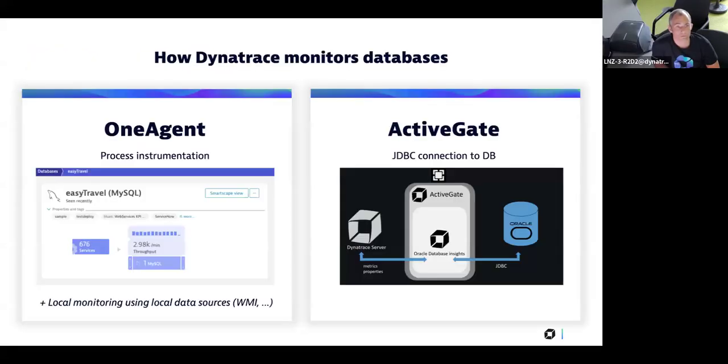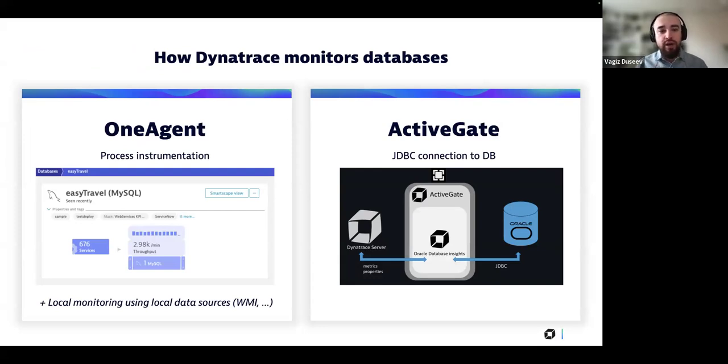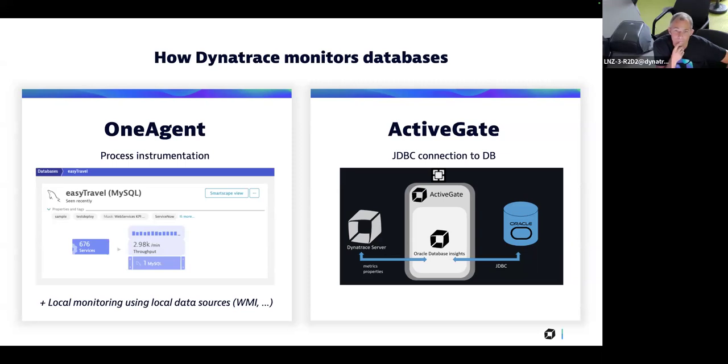So, a small recap of how things were going before, and how they are going now. Initially, Dynatrace was able to monitor databases from the OneAgent side. We are instrumenting an application, we are detecting calls to the databases, and we are able to tell which service calls which database, what statements are executed, and their performance. But that happens from the application side. And OneAgent must be able to instrument that application, which is really important for that to work.